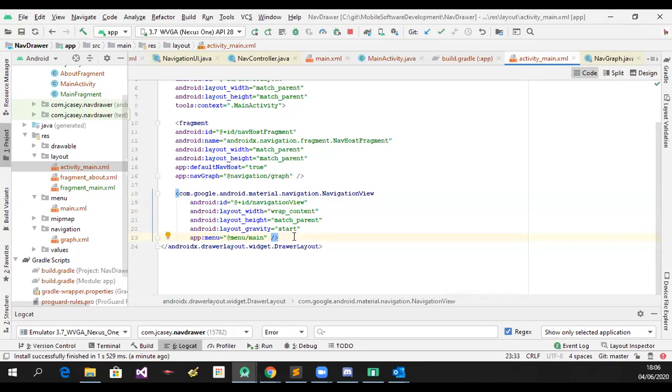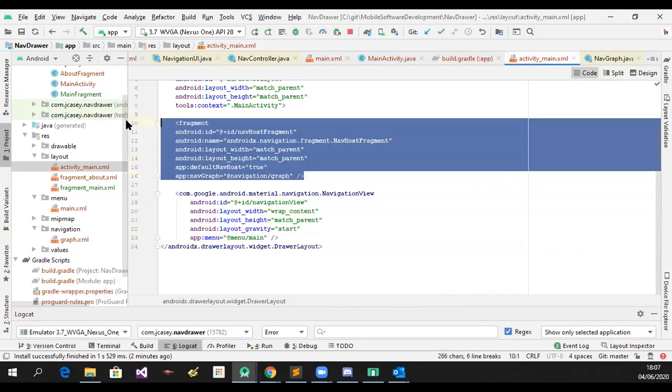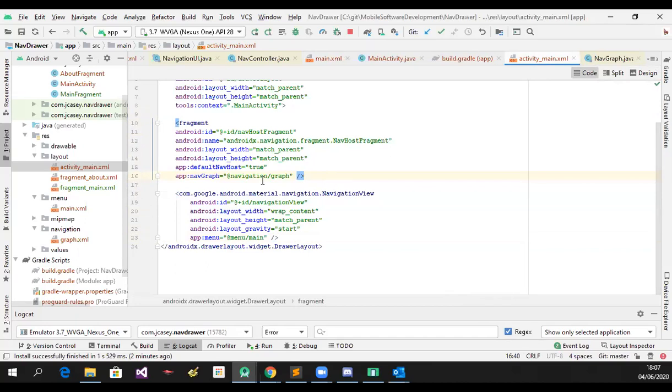So we've discussed that. The next part is the nav host fragment. And this is what allows you to change between different fragments. So we've got an about fragment and we've also got a main fragment. Notice that we don't reference the about or the main fragment here inside of our fragment definition. Those references are all defined in our navigation graph, which is defined over here.